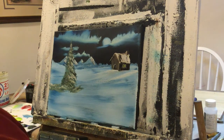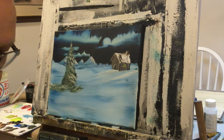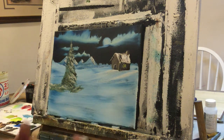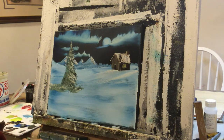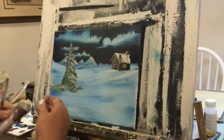Okay. Now my favorite thing to do, adding textured snow. So this is a fairly straightforward painting. Maybe not the way I painted it, but it can be a very straightforward painting. Let's put a couple other little things. First, let's add some textured snow. So grab a knife and some titanium white, which I have now used up all of it on the palette. So let's put a little bit more out.